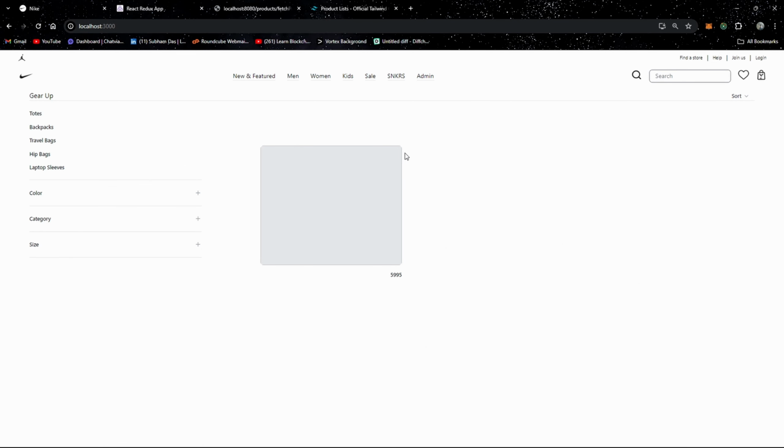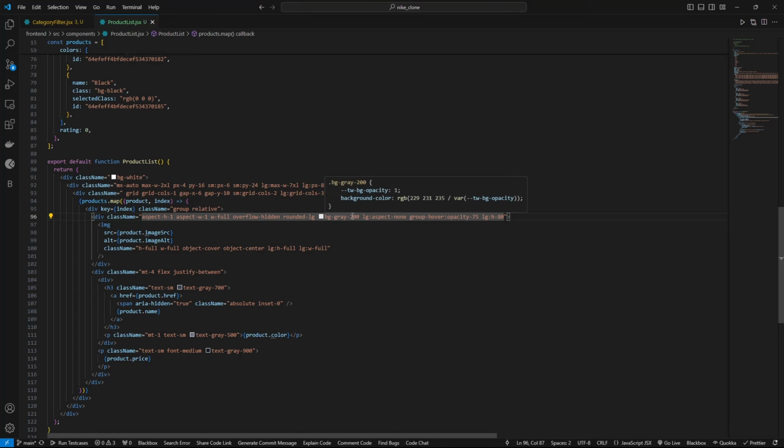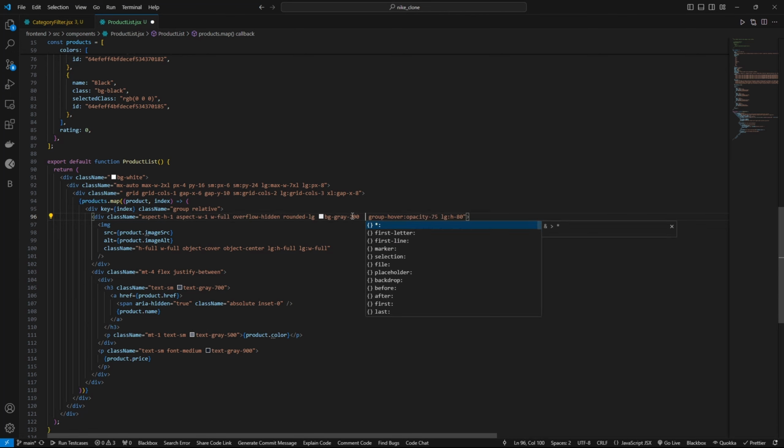Yeah, so it is looking kind of good for now. And for the LG it is going to give an aspect ratio of none, but I think we don't need these things.